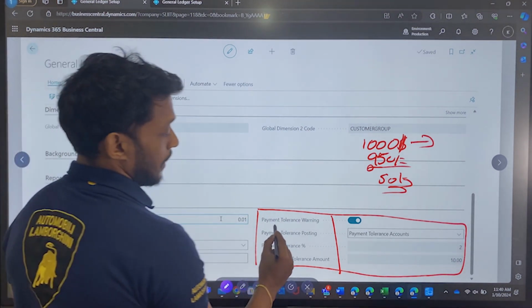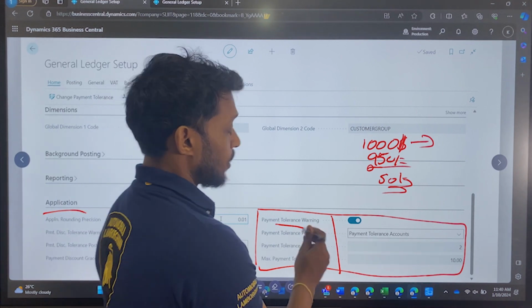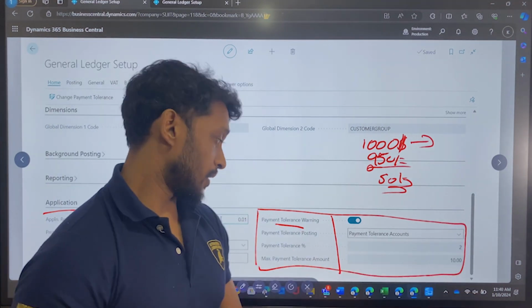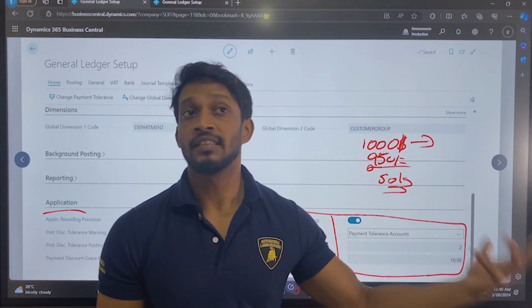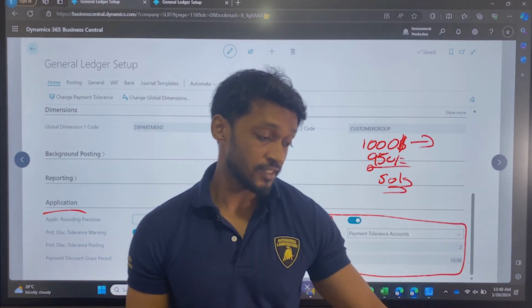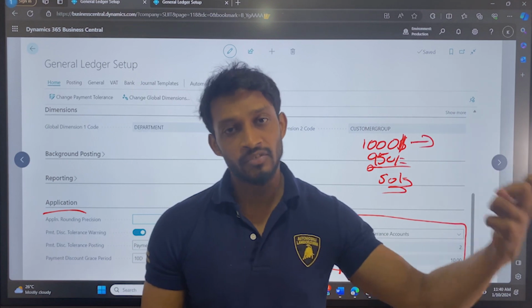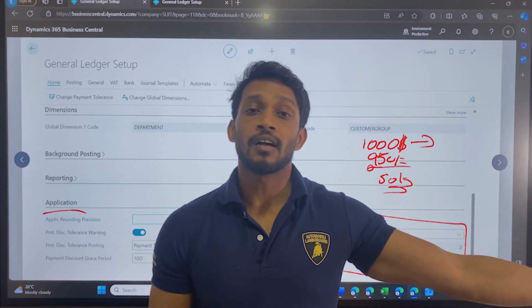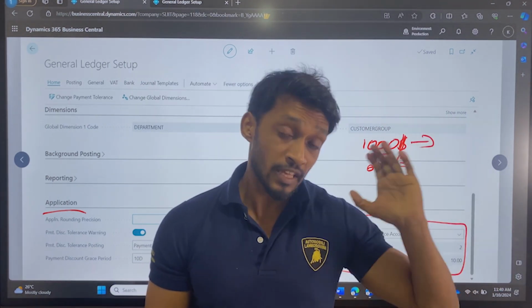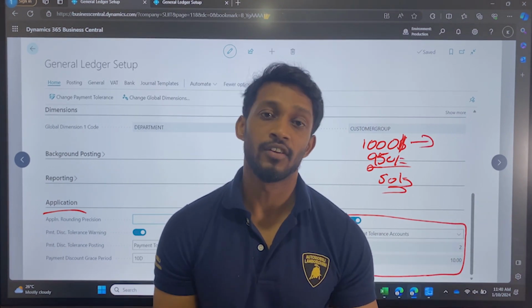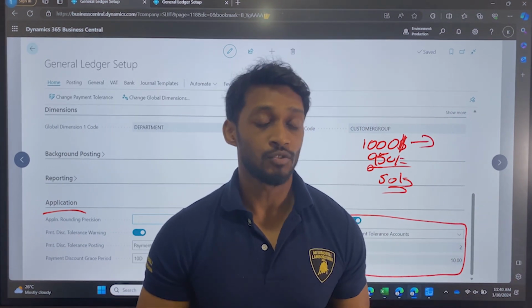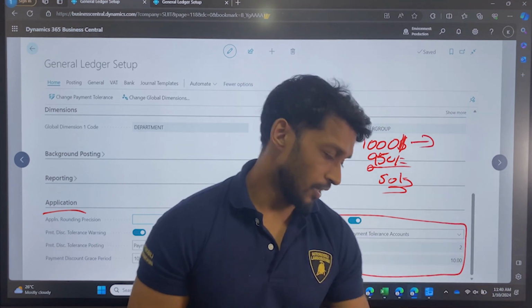So we have payment tolerance warnings. If you want a warning when you are posting the transaction, the system gives you a notification asking if you want to transfer this value to the tolerance account, or keep it as outstanding. You can select whatever you want through the message and post the transaction.